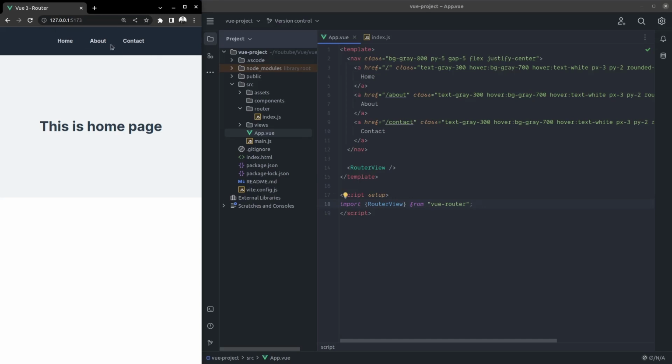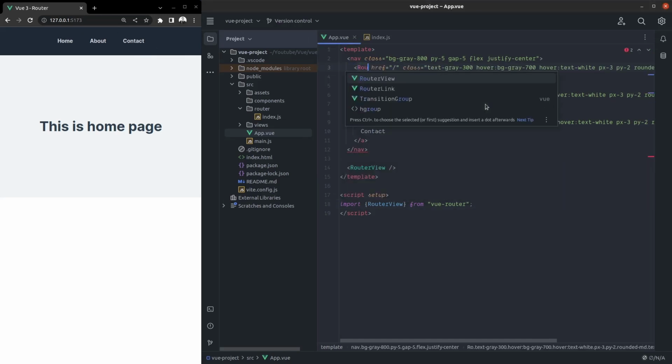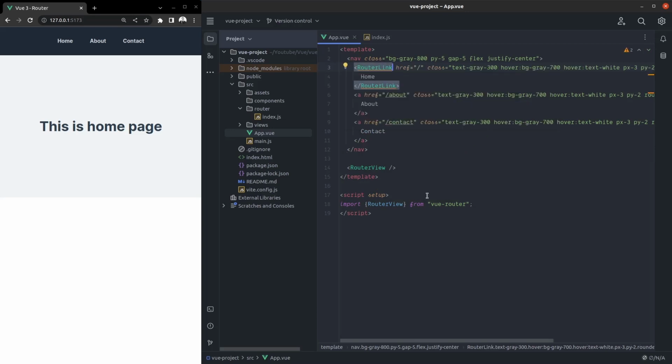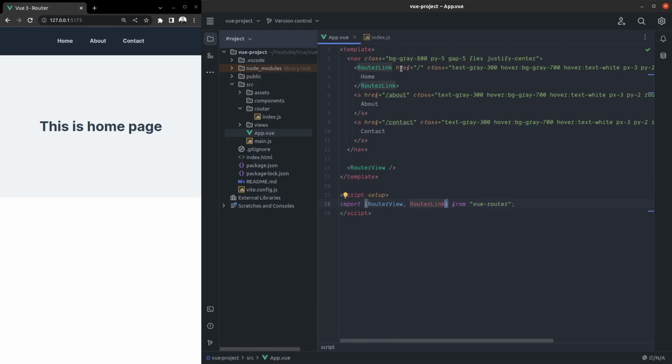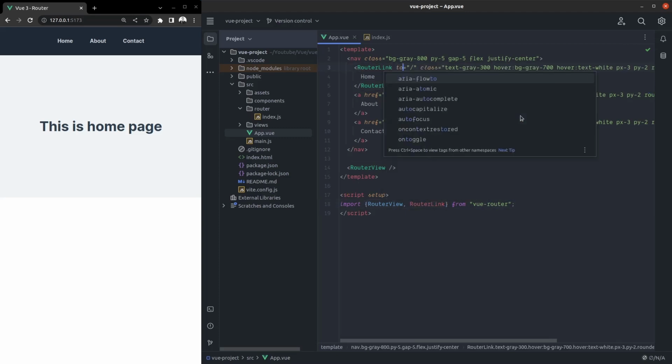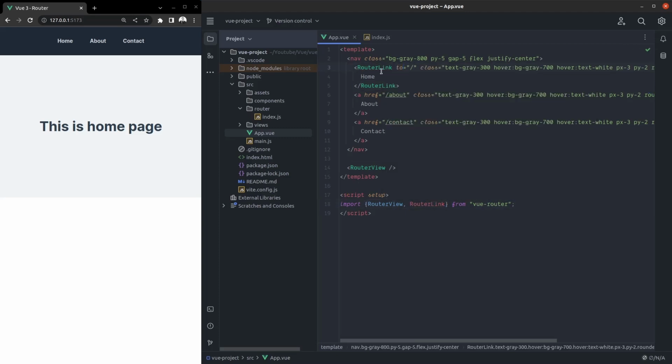So to switch between them we can't use anchor tags. Instead we need to use router links, and we also need to import them from the router, and instead of href we need to use to. So now this should work. So let's change routers to router links, copy this.